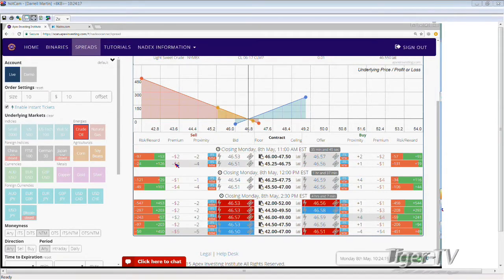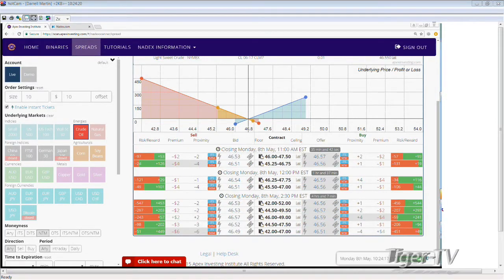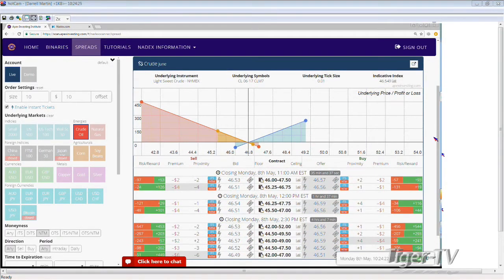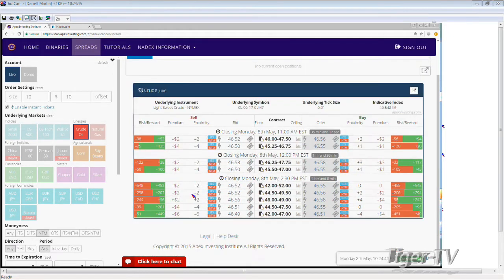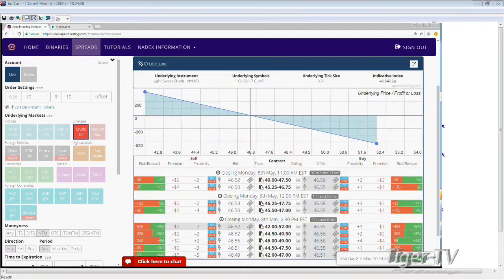This is sort of a cool one, probably my favorite thing. It's the first thing I ever came up with on Nadex, just because I was naturally a futures, options and Forex trader before I found out about Nadex. I also traded equity options, and the best way I can describe this, I can visually show you, is right here. Let's say you were going to go short oil. Then you could choose the master spread if you wanted to.